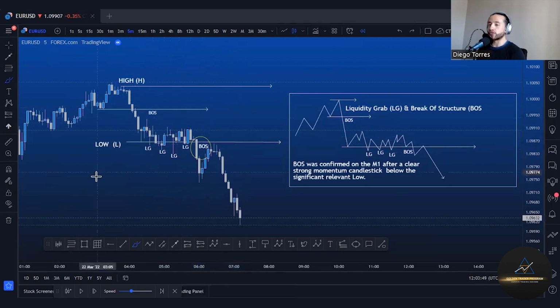And what you're going to get, the market's never going to move like this, for example, and there's a break of structure and eventually, yes, break and retest. It's never that perfect when it comes to the market, right? So what happens now is there's a bunch of liquidity grabs.